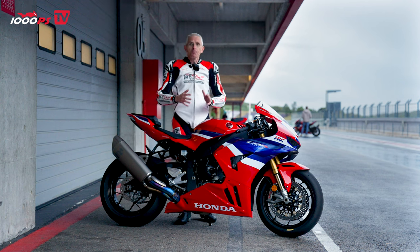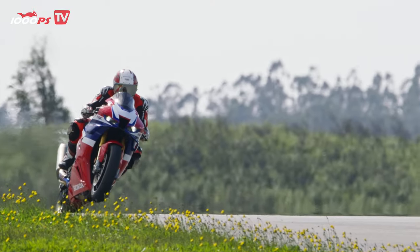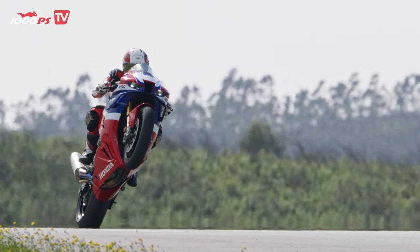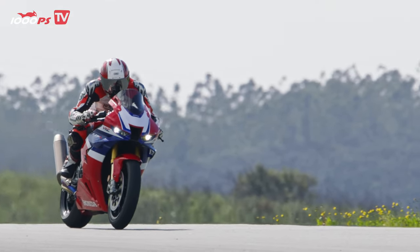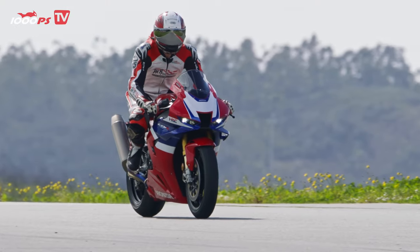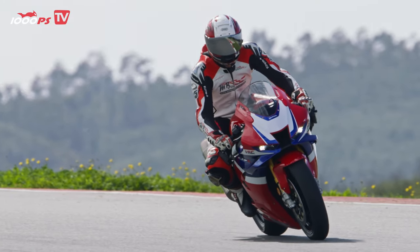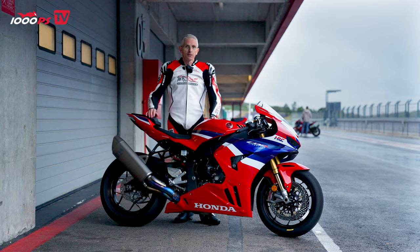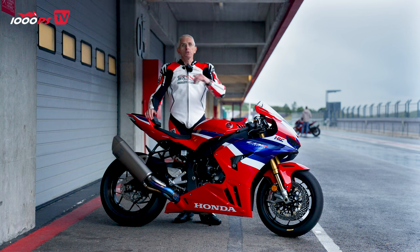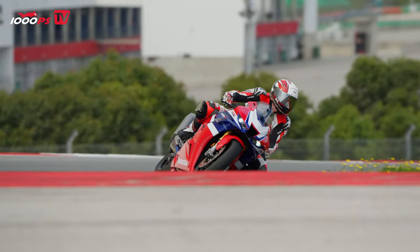Now the most important point: how the whole thing can be ridden. We didn't have much time today — only two sessions available, so I wasn't able to fully get to grips with the bike and try out different things, but it gives a pretty good idea of how it has changed. Firstly, the seating position. It has changed very positively — you no longer sit on it quite so radically. We've usually made the seating position more relaxed in our conversions, and Honda has now gone in exactly the same direction. That's also good on the racetrack — you don't need to sit so tightly on top of the bike to get it positioned properly.